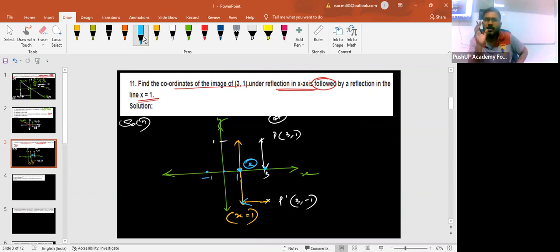Now you also wrote a very important technique in the previous session. What was it? When you are reflecting a point through a line parallel to the y-axis, there is no change in the y coordinate. So P dash 3 comma minus 1, your y coordinate will remain what? Minus 1 itself, isn't it? So I'll write here P double dash y coordinate is minus 1 itself. What should be the x coordinate? You are reaching minus 1. So the coordinate of P double dash is what? Minus 1 comma minus 1. Easy.